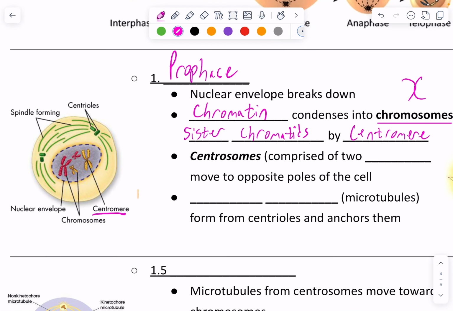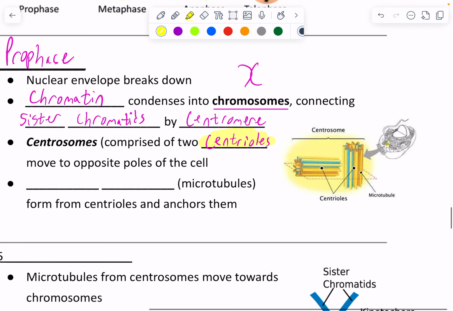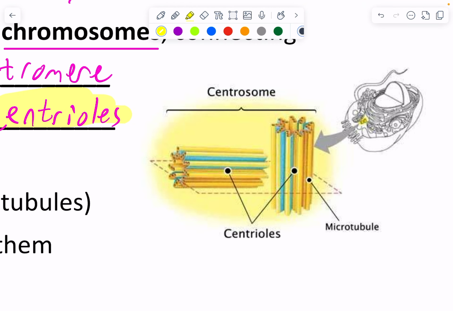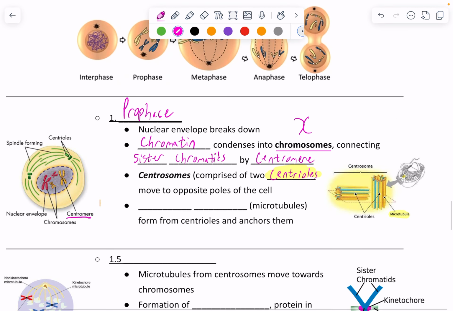And then there's a very similar sounding word, which makes it extra confusing. There are centrosomes, which are composed of 2 centrioles. So they are just trying to create as many similar sounding words as possible. So you've got centrioles over here on the side. You can see microtubules here. This is where eventually spindle fibers will come out of, which is our next term. And so spindle fibers start to form, using these centrioles as anchors. Eventually we'll see that they form spindle fibers out of the centrioles together, which make up the centrosome, to grab those chromosomes.